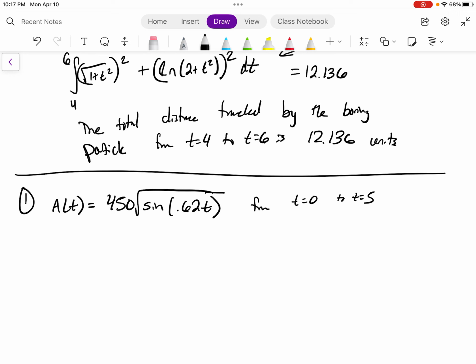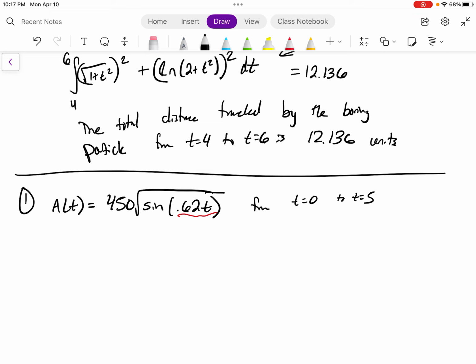And this is in radians, right? It's in radians unless otherwise specified. If you think about 5 times 0.62, that's going to be right around pi. So sine of pi, of course, is where we start going negative. So I think this is always positive from t equals 0 to t equals 5. If it were negative, that wouldn't make sense in the context of the problem. We don't have negative cars arriving at a toll plaza.